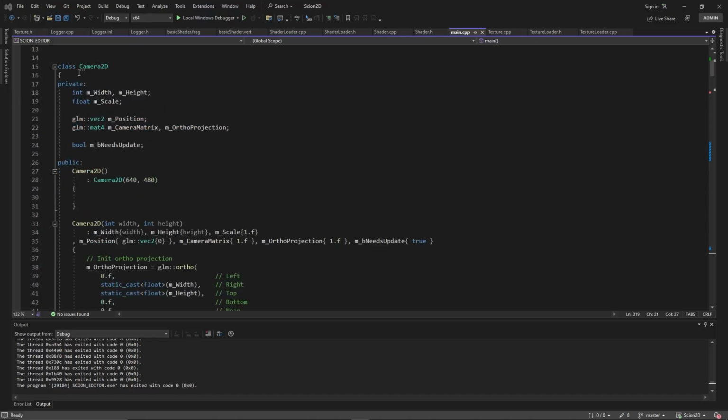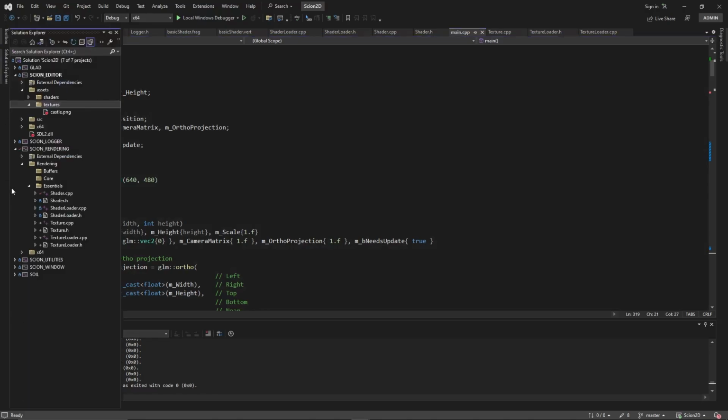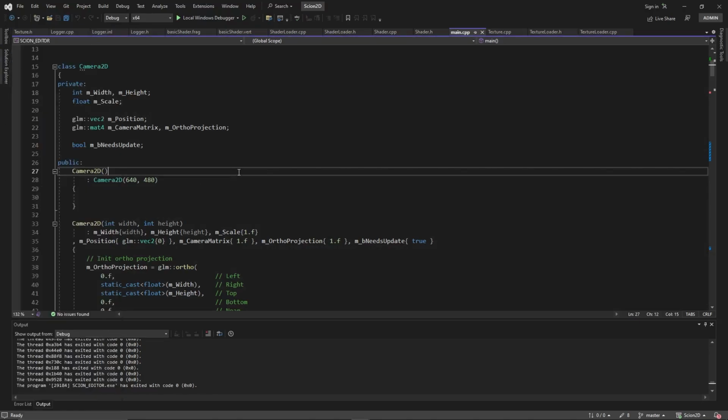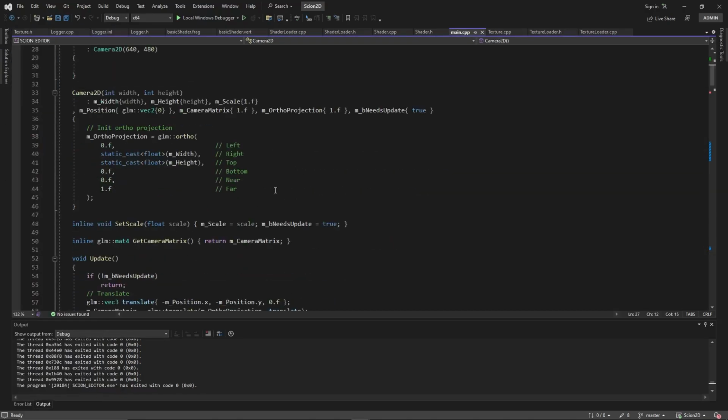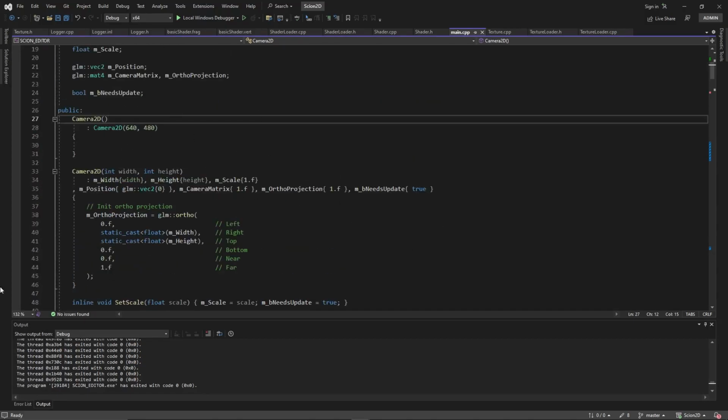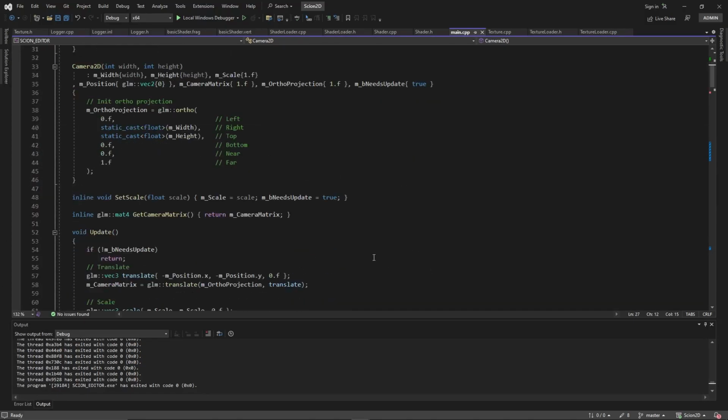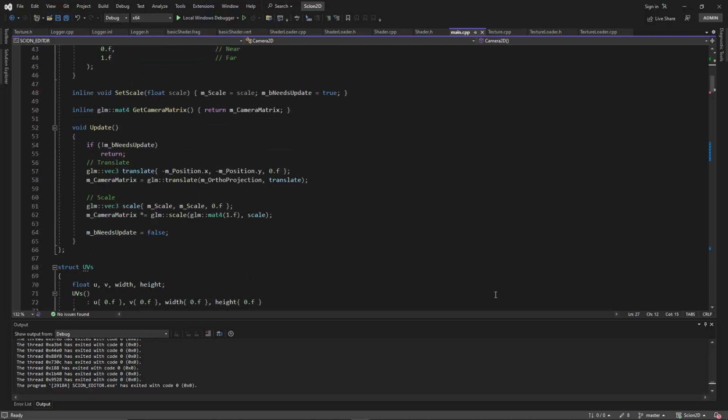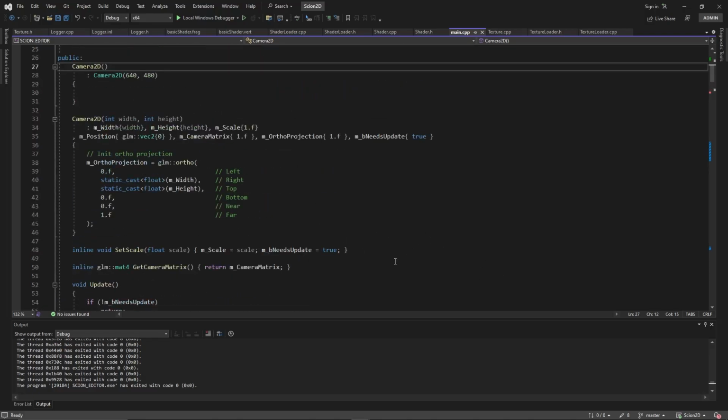In the next video, we'll be taking out the camera class and putting that into our renderer, so that will be going into the core. If you want, as a little exercise, do that yourself. Take the camera class out and make its own class in the Scion rendering and under the core, and maybe give it some functionality and try it out yourself. And we'll go over that in the next video.